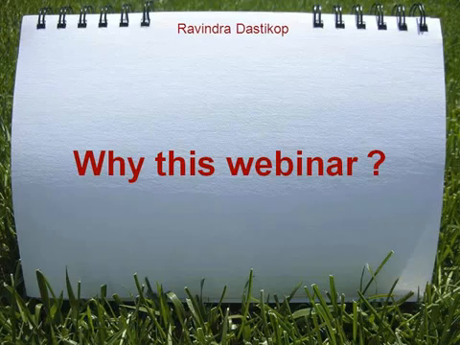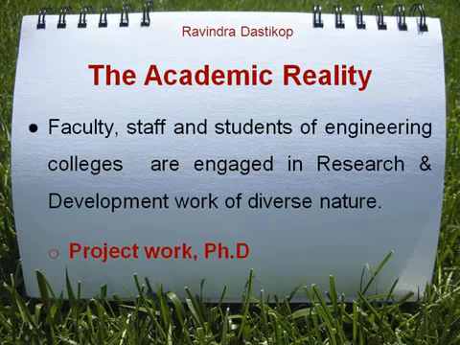The academic reality is that faculty, staff, and students of engineering colleges are engaged in R&D work of diverse nature. For example, as an engineering faculty, I will be involved in research funded by a government, or one of my students might be doing a project which can end up as an IP activity, or there may be a departmental lab which has taken up an activity which has the potential to produce something. So the first and foremost reality is that as a faculty, as a student, as a staff, we are involved in R&D activity. This could be a project work or PhD.